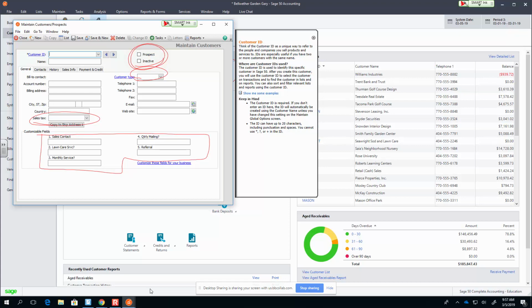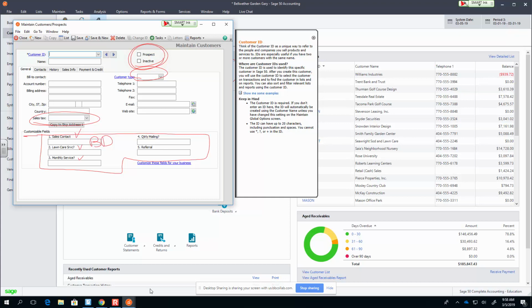And there's 5. QuickBooks also has 5. It's kind of interesting how they copy each other. So you could have a birthday here of the owner that you're selling to, or just little things that you want to track for that customer. So it's nice, and you can make your own headings here. That's what the word customizable means. I can change what I want to track for that particular customer. All of this is on this general tab.